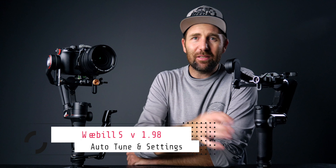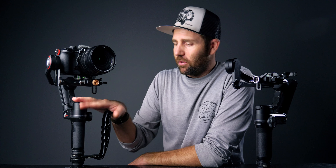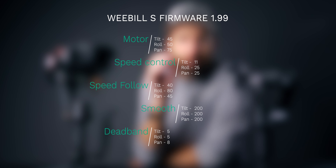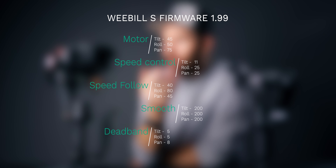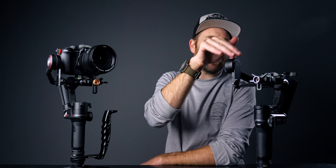Let's take a look at what happens if you auto-tune on 1.98, which is in this gimbal, so you can see the difference. I'm also going to look at some of the motor settings — they're a bit tweaked from what I've had in the past and I've updated that in the PDF, so go grab that if you want. I'll also display them on screen right now. Let's go ahead and see what happens when you auto-tune 1.98.